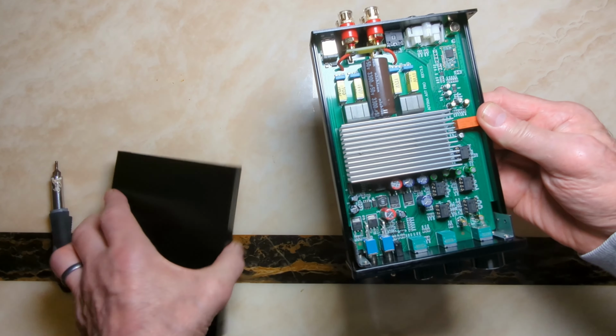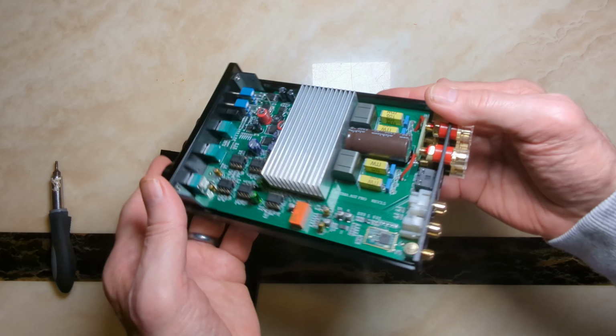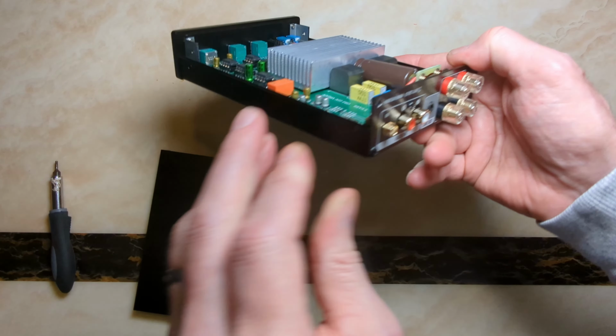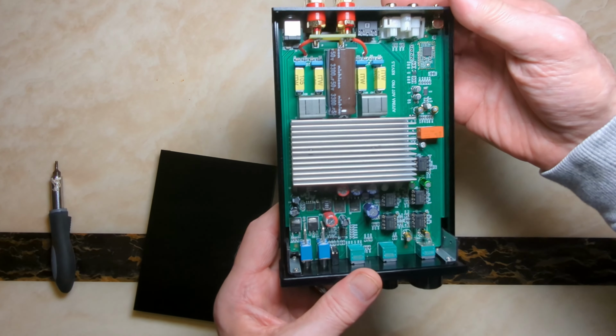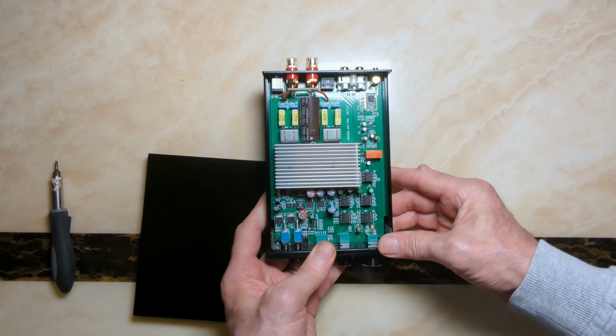Okay, the lid is off. Now, it turns out I only had to remove the two top ones at the back here, that one and that one there. The two top ones at the front, and they just sort of slid off and came out then. So there you go. And that's the inside of it. Ta-da! Okay, so what have we got in it?